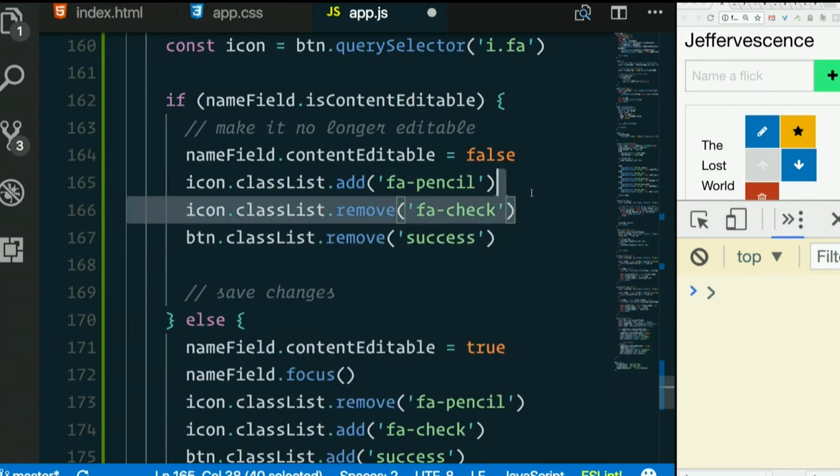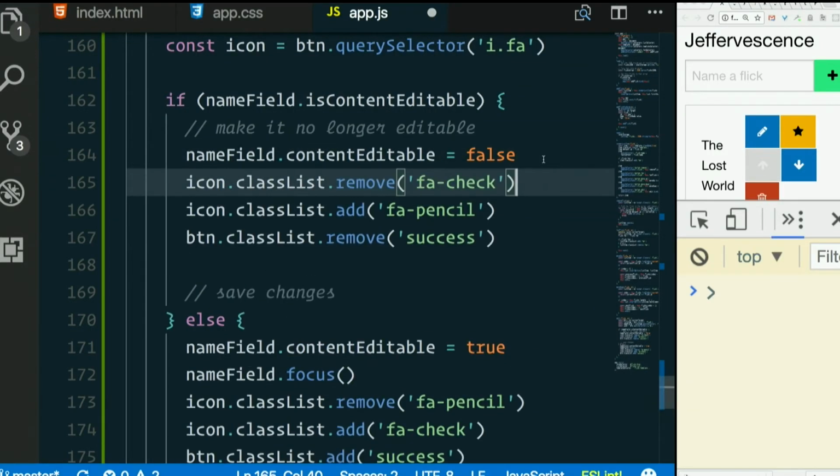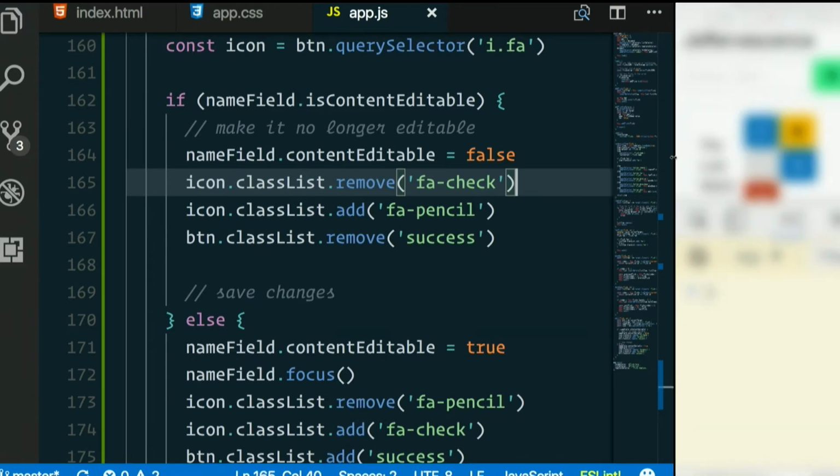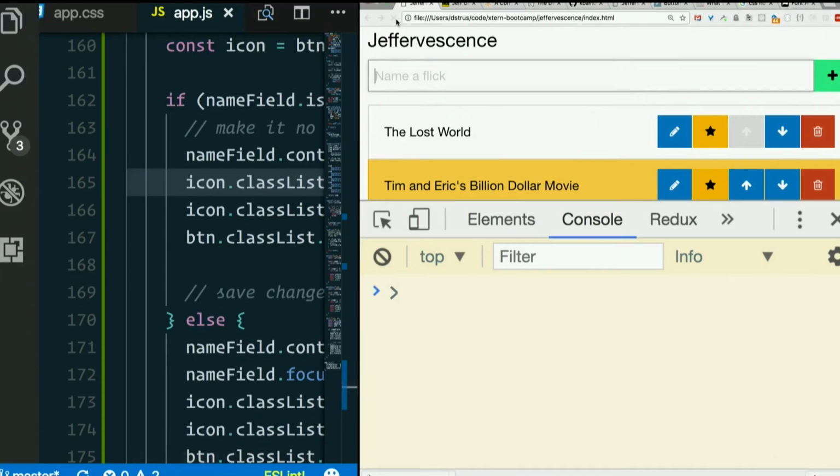But I want to remove fa-check before I add fa-pencil. Refresh. Yay. I dig it. It still doesn't save anything.